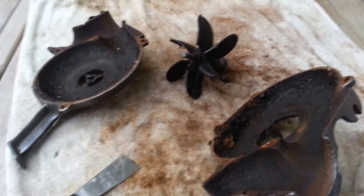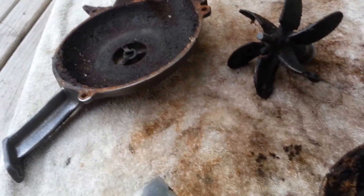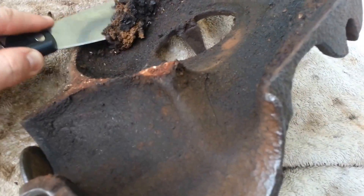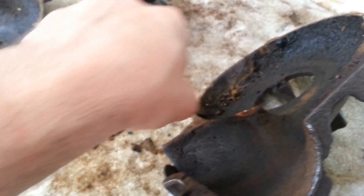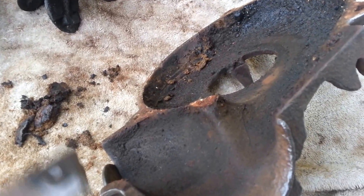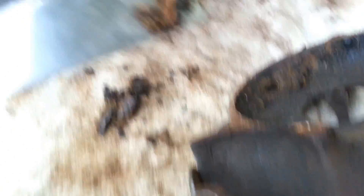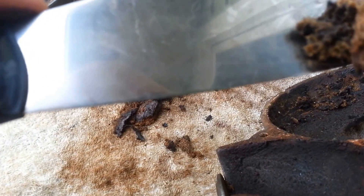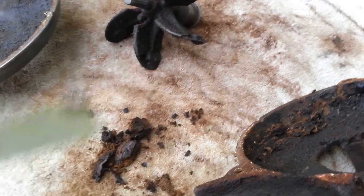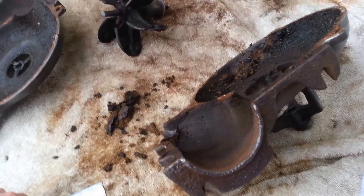I've managed to get the housing off of the blower. These pins that I saw that were peened over were not attached all the way through — they were on a separate rod in the fan. Once again I just cannot believe how filthy this thing is. A lot of blowers now have an oil container on the side that you fill up, and as you turn your fan it will spray oil on the inside of the fan. I'm guessing this one didn't have that, so you'd have to add the oil manually. I've managed to get the whole thing apart and it looks like I'll be able to clean everything. After I scrape it out and brush it down, looks like it's going to be time to paint.